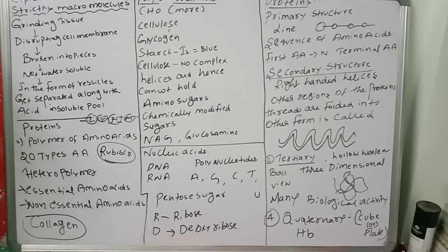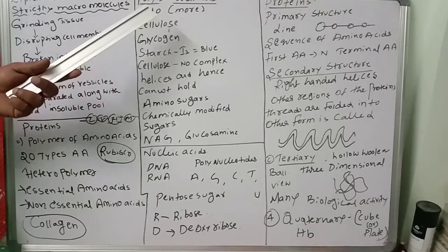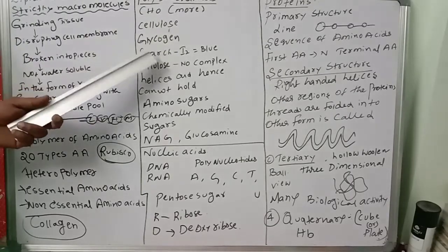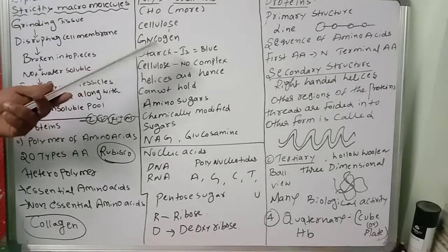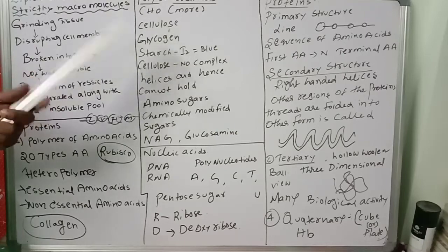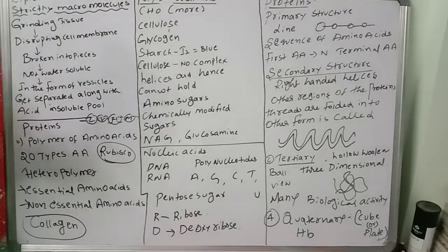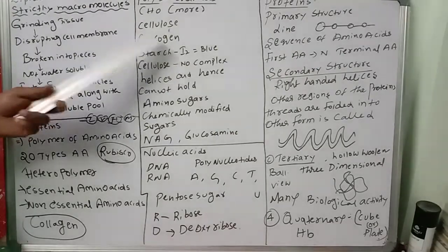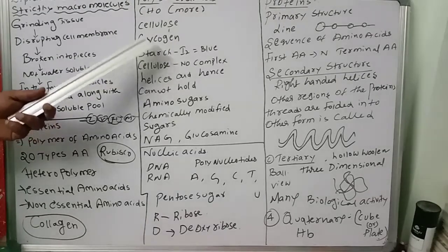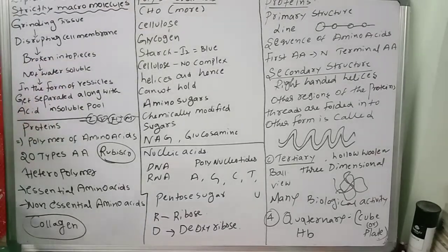Cellulose, you know very well, is present in the plant cell wall. Many glucose molecules together form the cellulose. Glycogen is the animal stored carbohydrate. More glucose will be there. So polysaccharides are very useful. Why? Because of cellulose in the cell wall and storage carbohydrates, which are the main energy source for us.